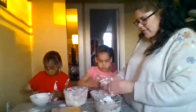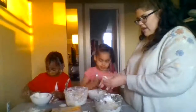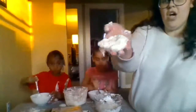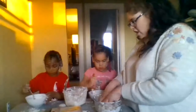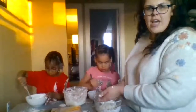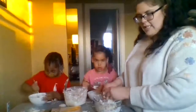So, as you can see, at this point, I have a full solid piece of dough, but it's kind of flaky, so I'm going to add a little bit more conditioner. And so this is the hard part of finding the good balance between conditioner and cornstarch. You just kind of have to work it out till you find that good consistency.